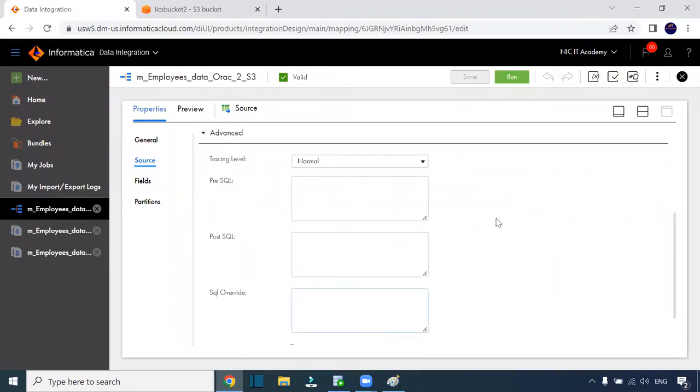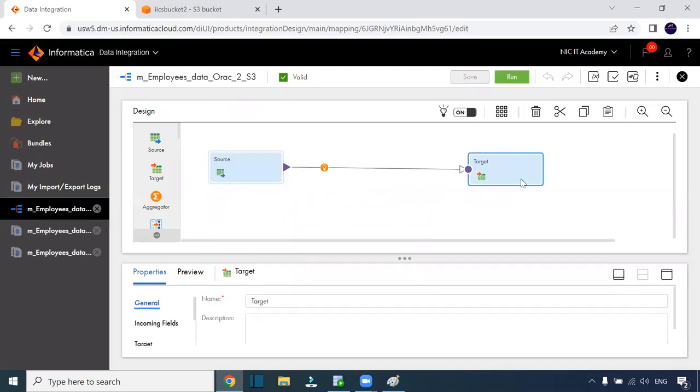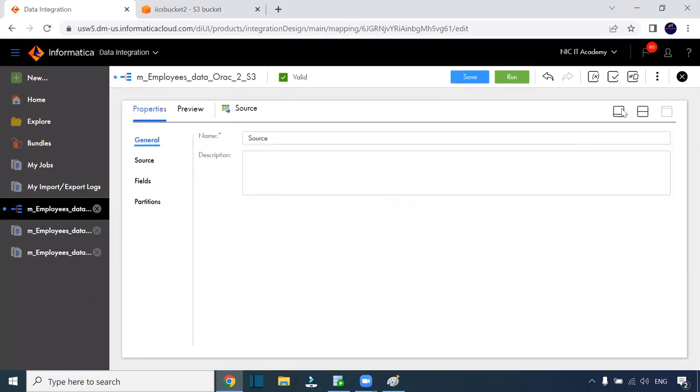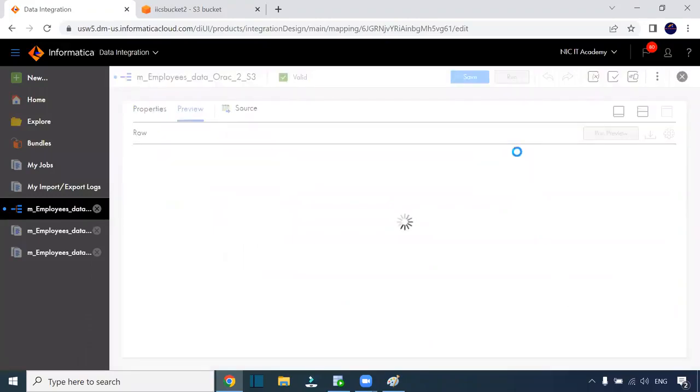So here we can write, but since we are having the 29 characters here, the data is getting loaded that way. If I go here and now preview the data from the source, okay?